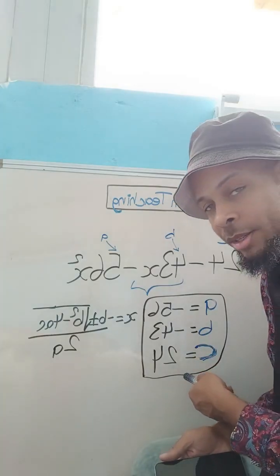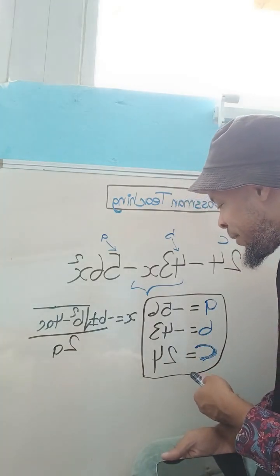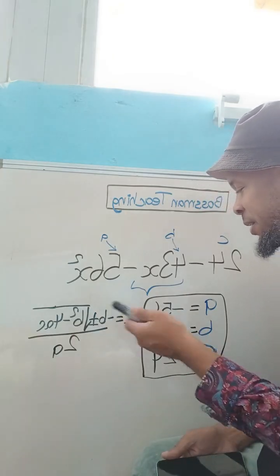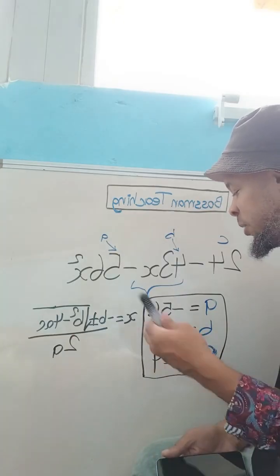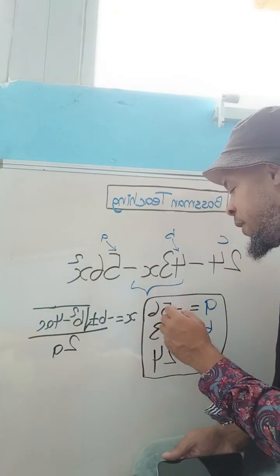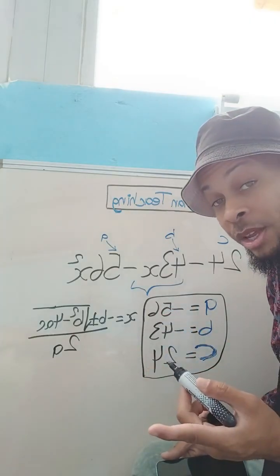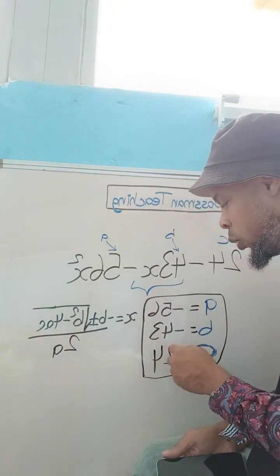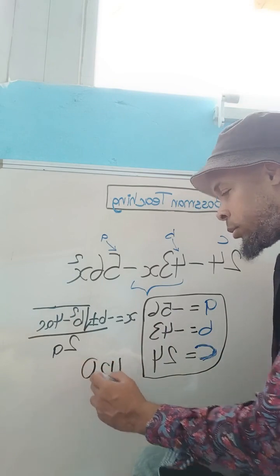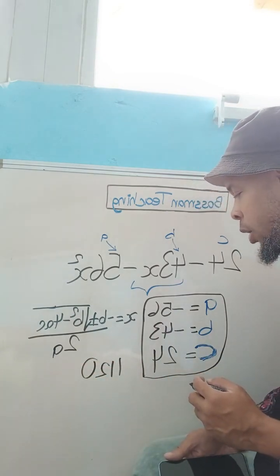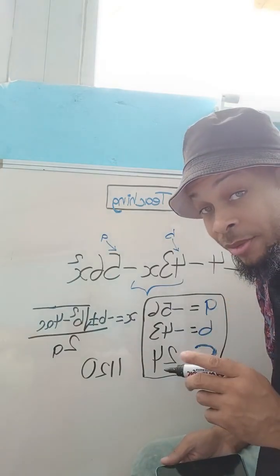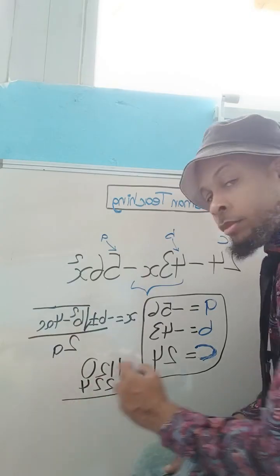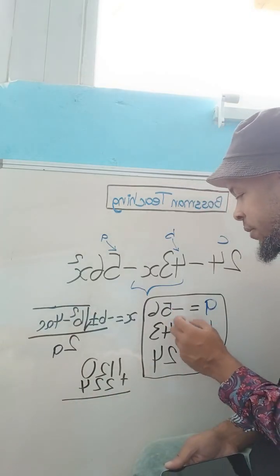I can't be bothered. How would I even speed up that? I don't even know. So, 56 plus 56 is 112, right? Now if you add a 0 to that, 56 times 2 would be 1120. Now add 112 to 112, you get 224. So this is what you get if you multiply 56 by 24.